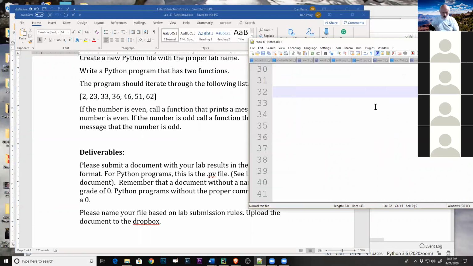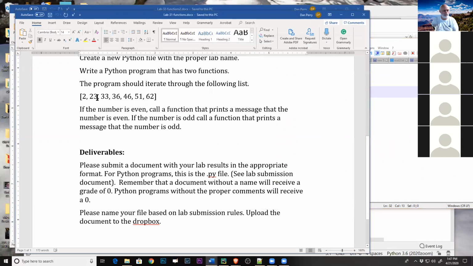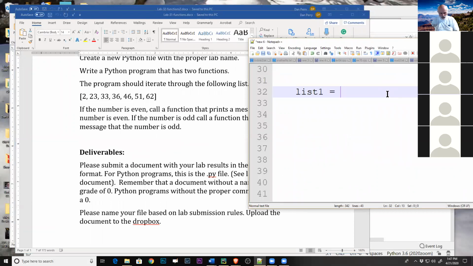So you would start where you had your list, say list 1 equal the list here, and to iterate through it, any of the ways we've done it, a for loop's probably easiest.